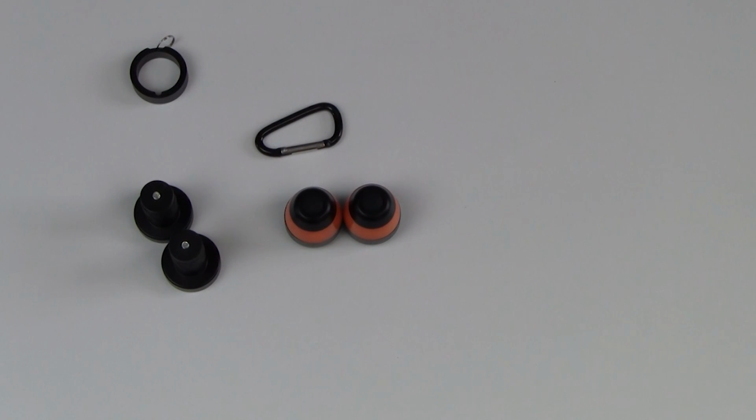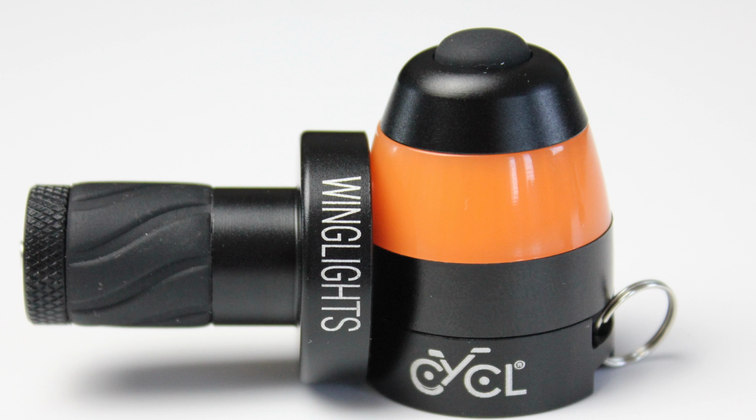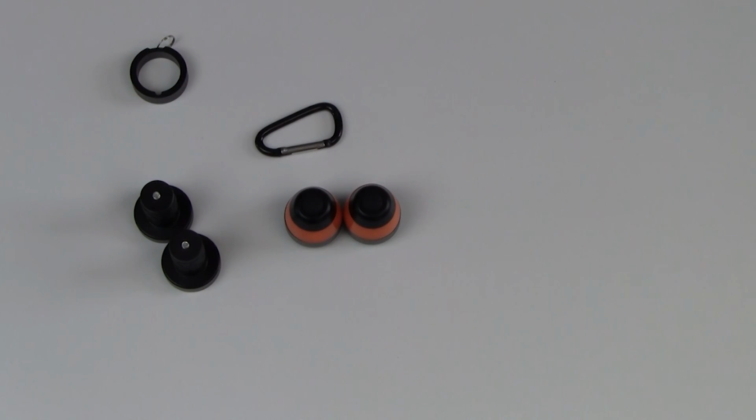Which obviously is key, because the last thing that you want is when they're attached to the mount on your handlebars and you drive over a bumpy street that they bounce off and you gotta stop and pick them up every time. That's a disaster, so these are properly engineered to stay on in pretty much any circumstances that you would encounter when you're biking around normally.